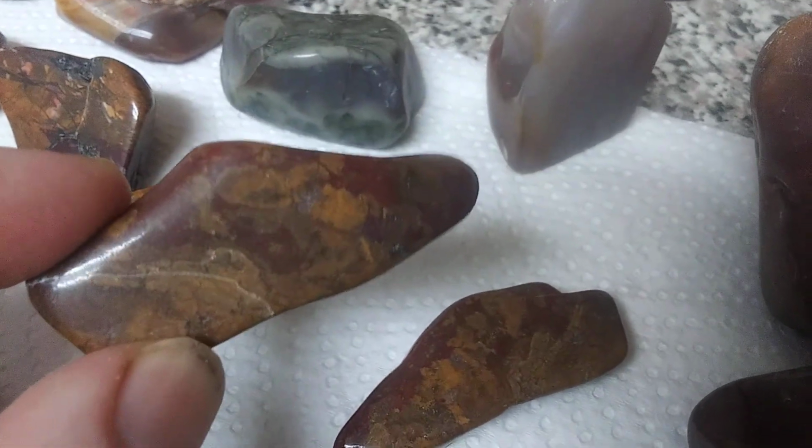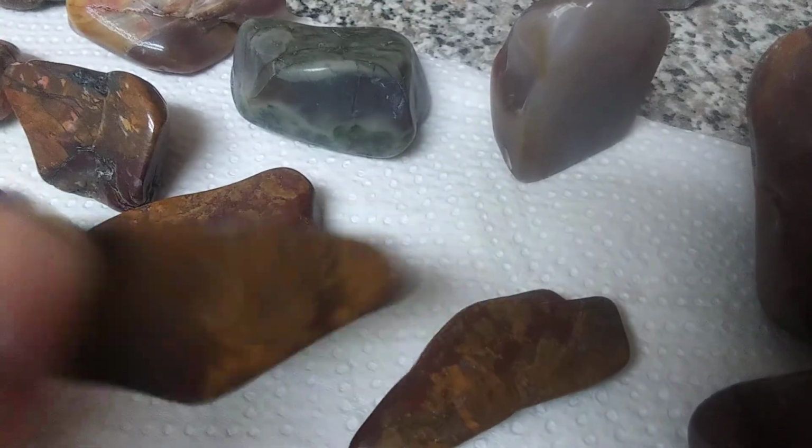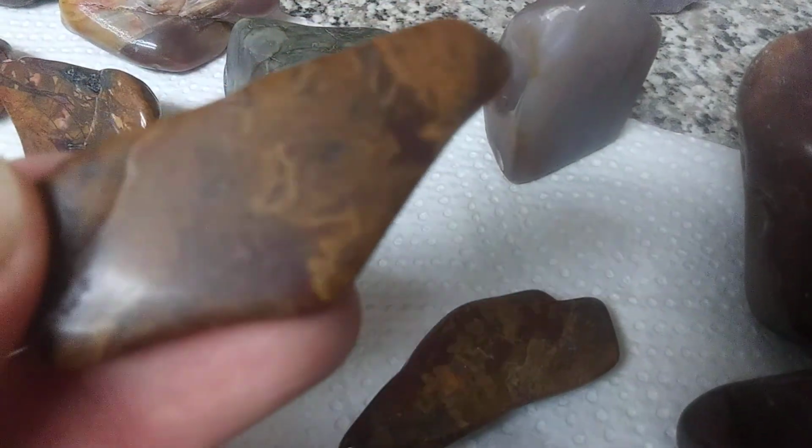There we go. Came out really, really pretty. Some of them I would love to be able to design and put in a pendant, cut a section off and put them in a pendant.